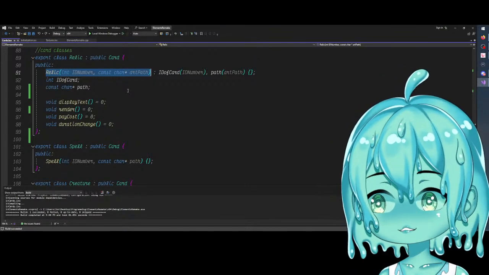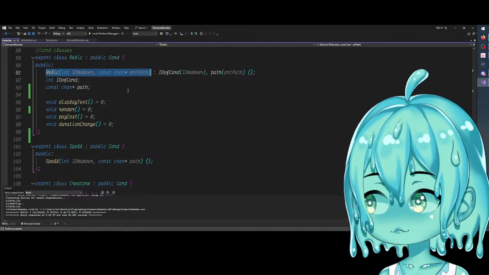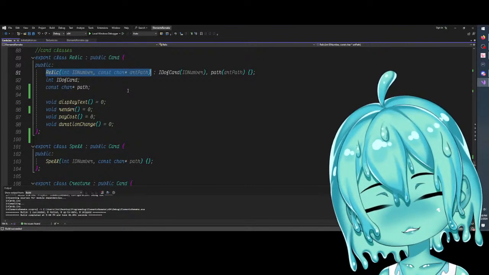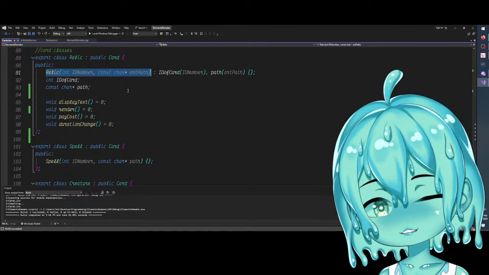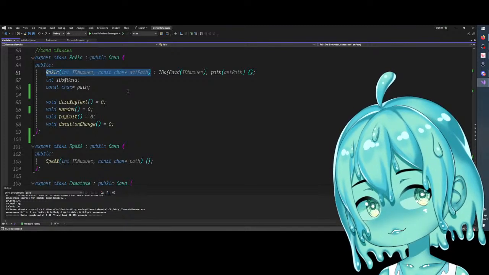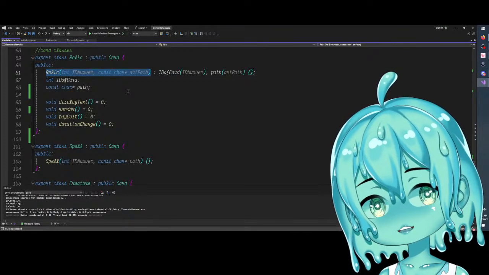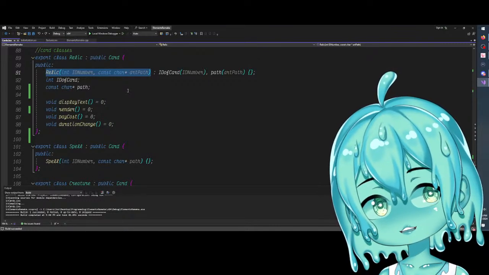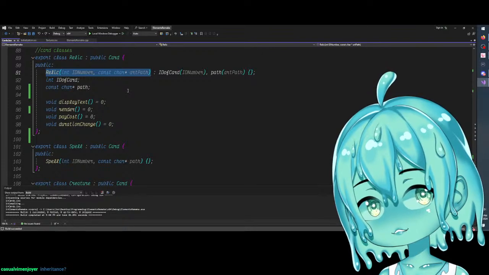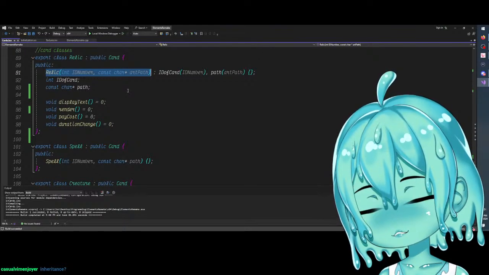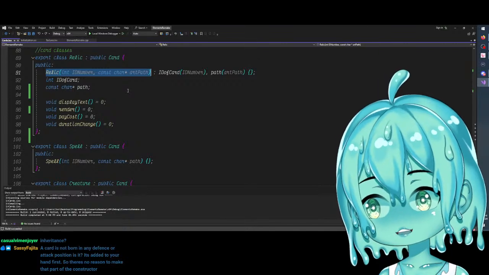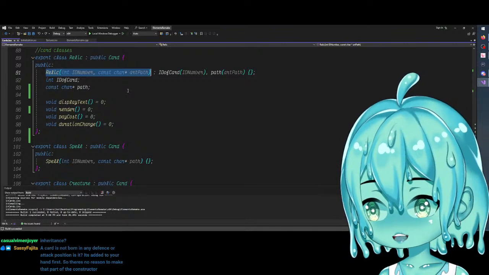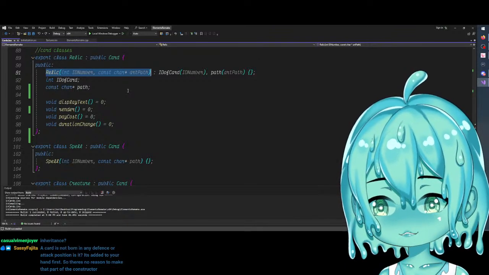I'm almost wondering if we should decouple them. I don't know if decouple's the right word, but what if instead of assigning a value to the card, no, it must be because you're testing if it's alive. I was about to say when you play a card and it's a creature card, then assign it some attack and defense value that's already predetermined. But that's kind of useless, right? What's the point of that? A card is not born in any defense or attack position, is it? It's added to your hand first, so there is no reason to make that part of the constructor.